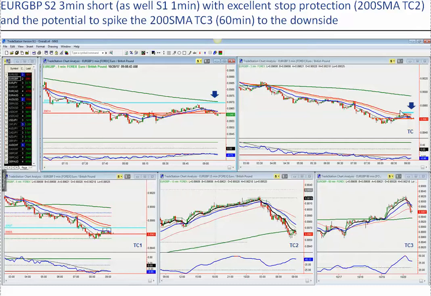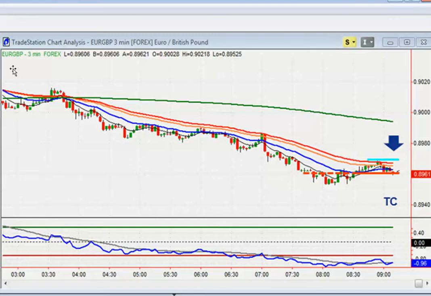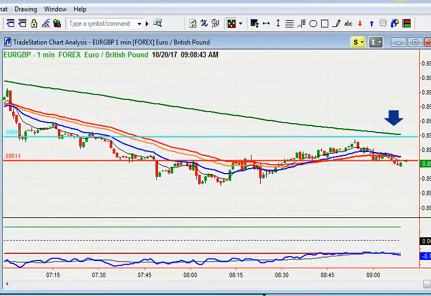So let's see how this trade looks. This is the trade in the euro pound short on the 3-minute time frame. We can see this is the S2 pattern with a flat line here and entry right where the arrow down is placed. The stop is above the consolidation. So this is the entry, and I've marked a prolongation of the flat line. This whole pattern is actually an S1, system 1 pattern, but in one lower time frame, the 1-minute chart.